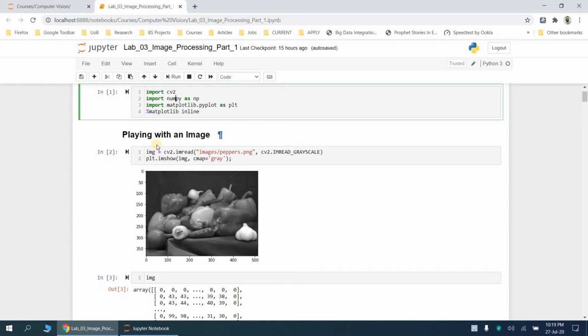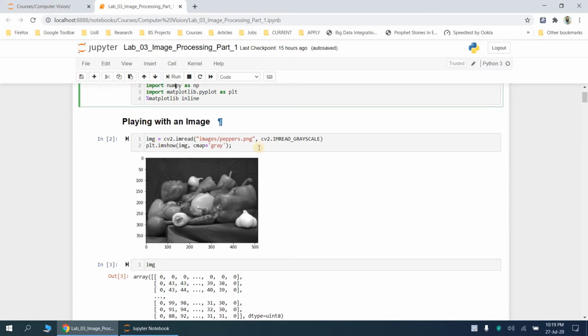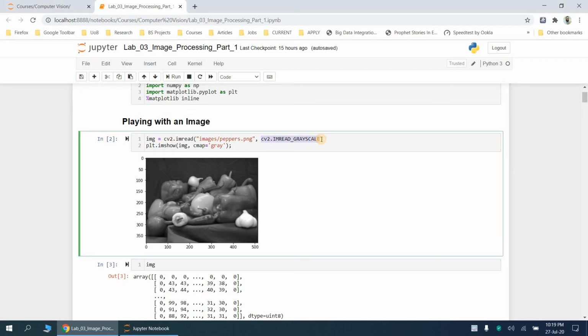Over here, first of all, to use the image, we will read the image using cv2.imread, and remember this is our constant. The value of this constant is 0, but basically it means to load the image as a grayscale image.